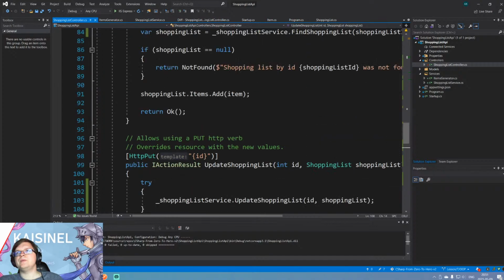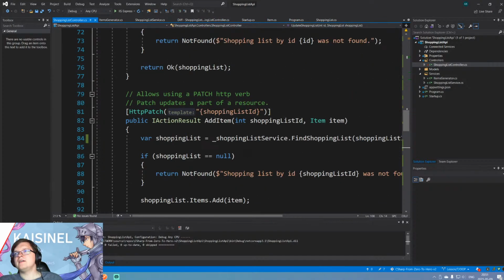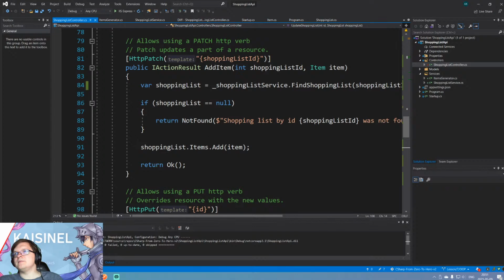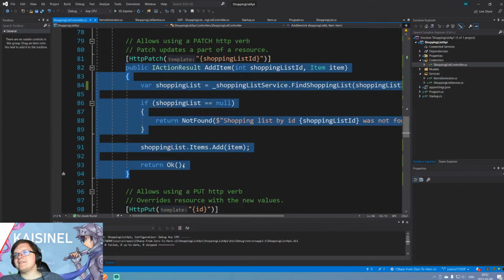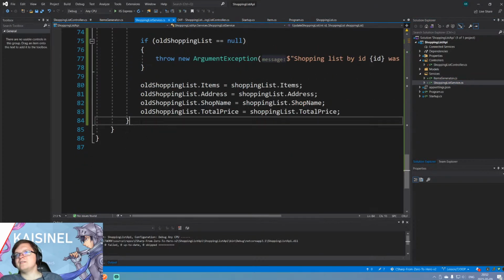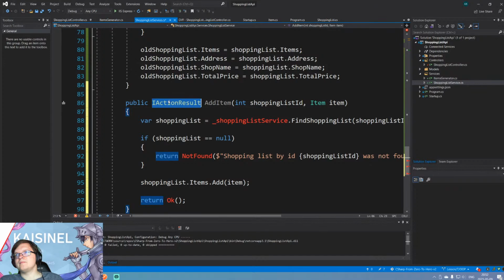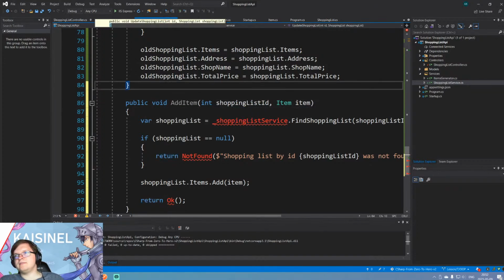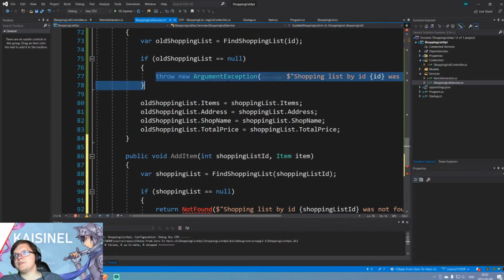Lastly, what we could be doing, add item. Once again, the same principle applies, really. We take this, move it here, call it void. We don't need this. We throw an exception.